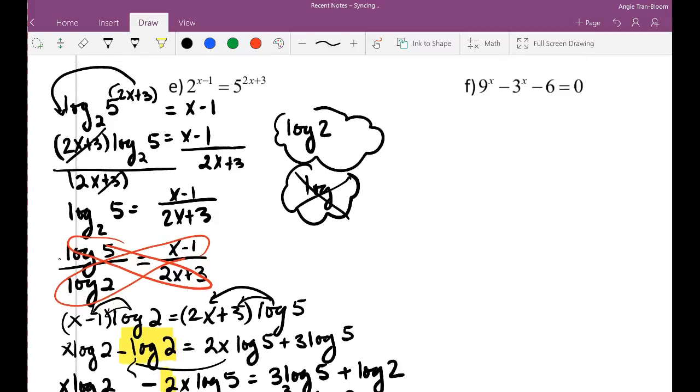Ready? What do we do on the first step? Add 6 to both sides. Yay or nay? Yay? What do you do after that? Okay, so I'm gonna write what Nick says first. I'm gonna write 9 to the x minus 3 to the x, and then Nick says add 6 to both sides. And then Sam, you said what? You guys agree with Sam? Yes. Okay, perfect. Now what?